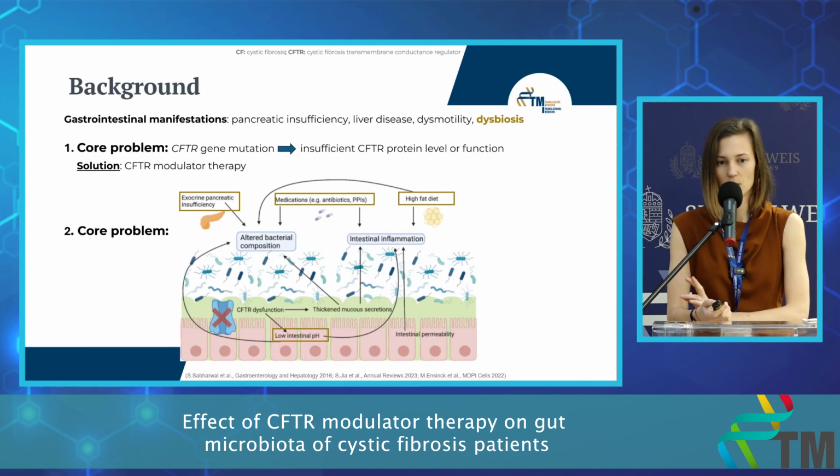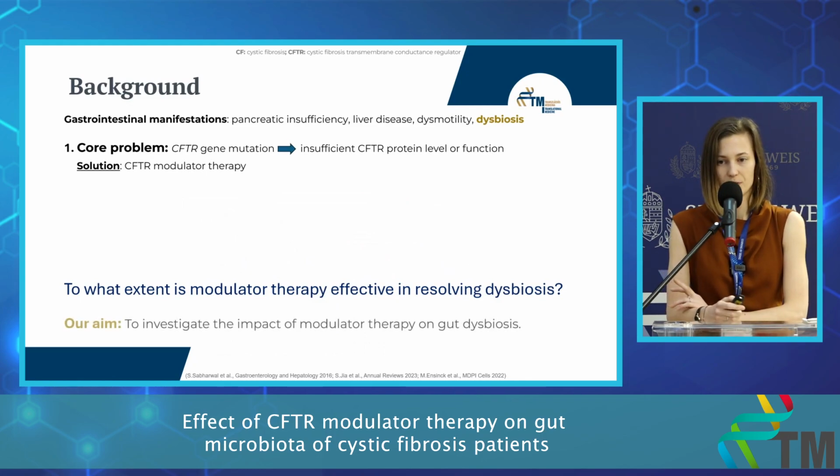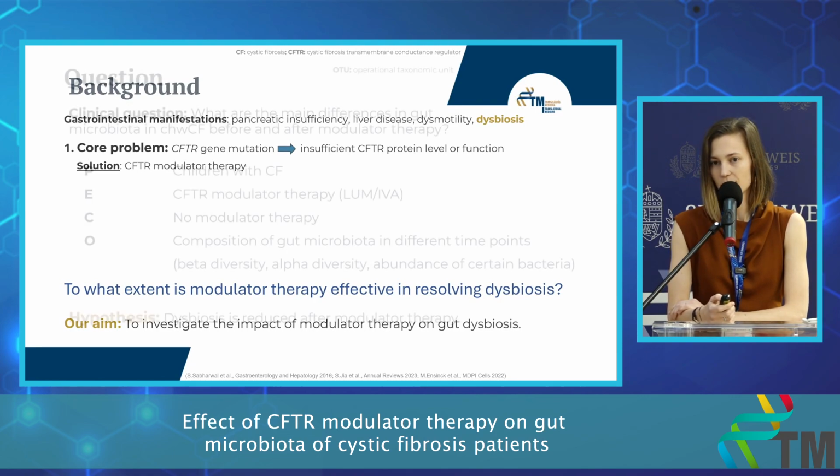The second core problem comes from all the other complications of the disease: the high-fat diet, medications, exocrine pancreatic dysfunction, low intestinal pH. They all contribute to an altered microbial community. So our question was, to what extent is modulator therapy effective in resolving dysbiosis? Our aim was to investigate the impact of CFTR modulator therapy on gut microbiota.